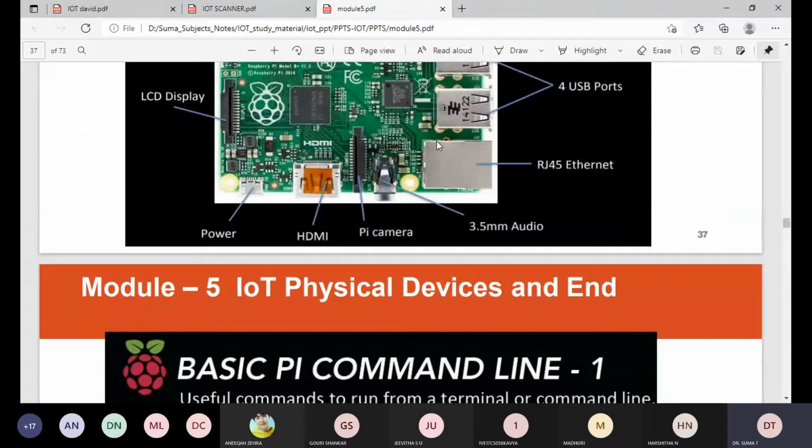The Raspberry Pi 3 uses a Broadcom BCM2837 SoC with a 1.2 GHz 64-bit quad-core ARM Cortex-A53, and it is going to share the L2 cache. And the power source is connected over there.